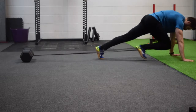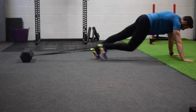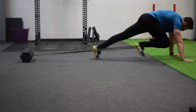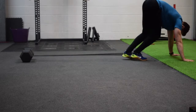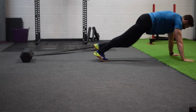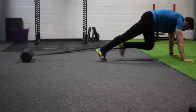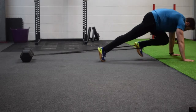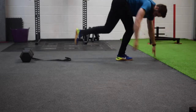Then I finished off the workout with some core stuff. I really like these resistance band mountain climbers - get something to tie a resistance band around, put one ankle in, take a few steps forward until you can feel the band pulling you back, and then drag that knee up as high as you can towards your chest and feel your abdominals crunch. It is a brilliant core exercise. I supersetted that, doing 10 on each leg.